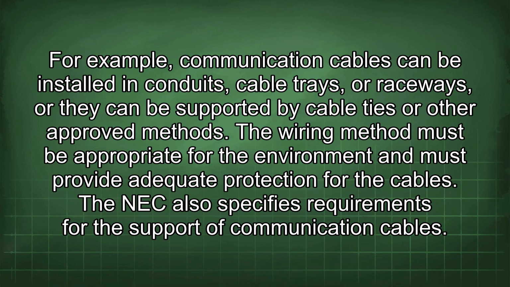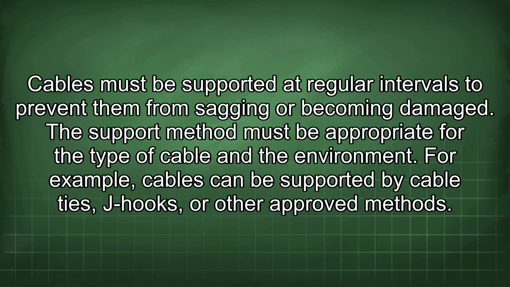The NEC also specifies requirements for the support of communication cables. Cables must be supported at regular intervals to prevent them from sagging or becoming damaged. The support method must be appropriate for the type of cable and the environment. For example, cables can be supported by cable ties, J-hooks, or other approved methods.